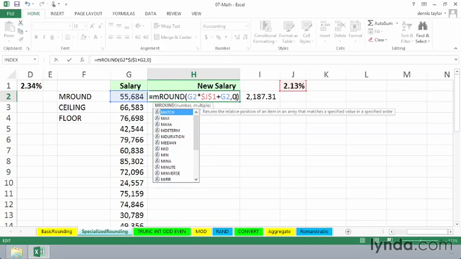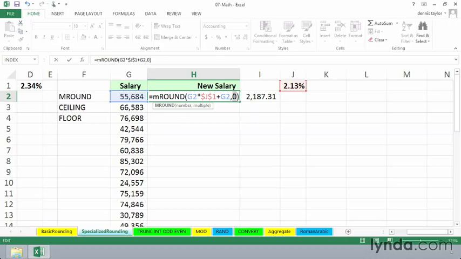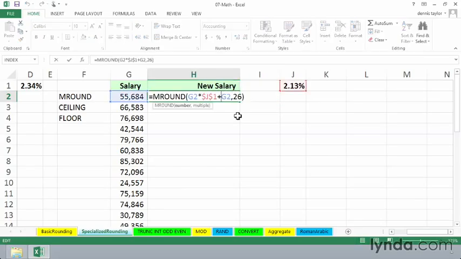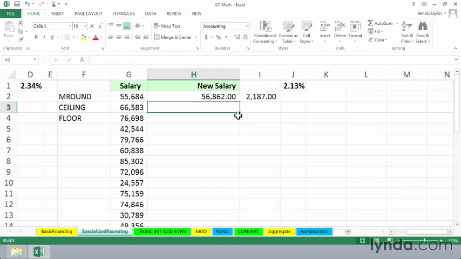In other words, multiples of 26. So instead of 0 here, we'll use 26. And when I press enter, we'll have a new calculation, a new result. And over here, we left in the formula that divides this by 26. It does come out even. So the gross pay for each pay period will be, in this case, $21.87. And here's our formula again, looking at the number that way. So how much did this really change? We're looking at $56,862. I go back with Control Z a few times. Looks like it went down about $8. So that's the difference there.